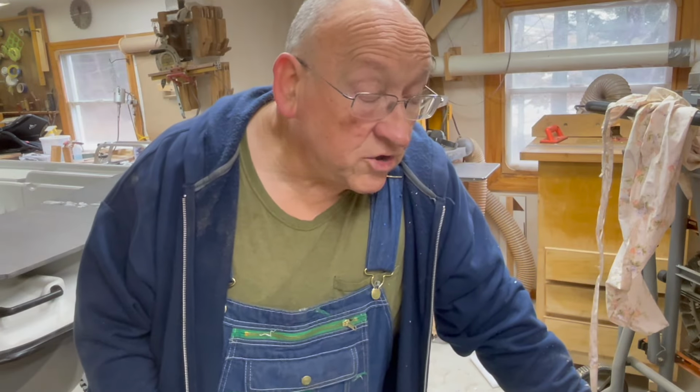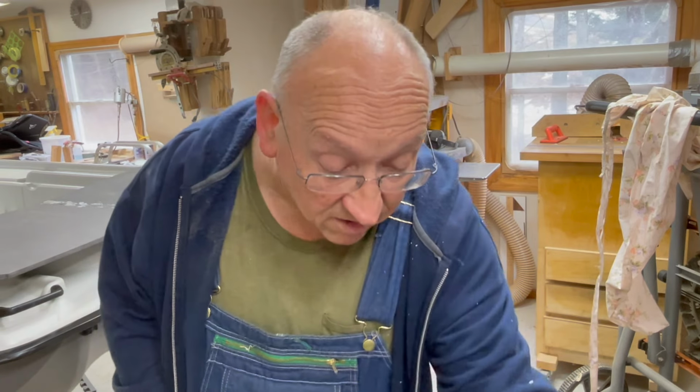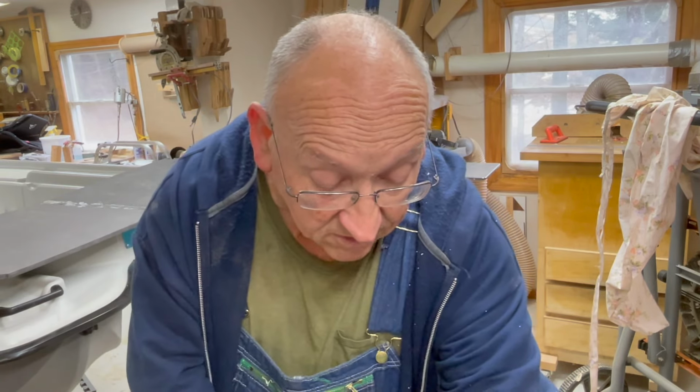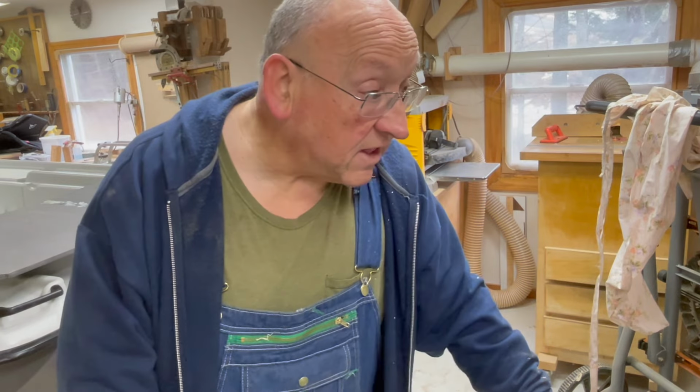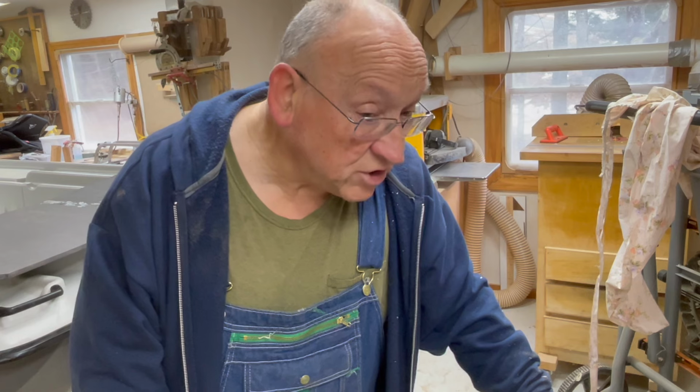It's too long to glue the two halves together. I'm going to leave them as they are and let them dry so that they'll have time to do that. Looks good.